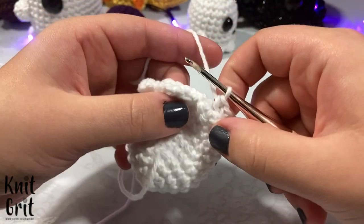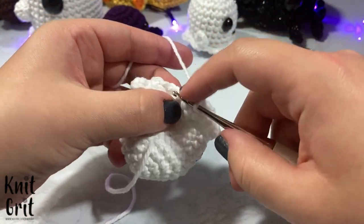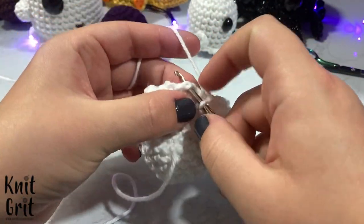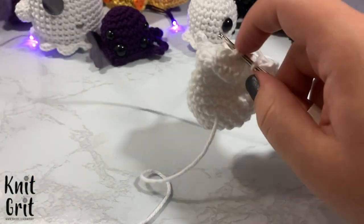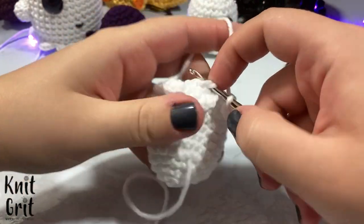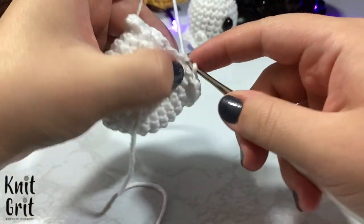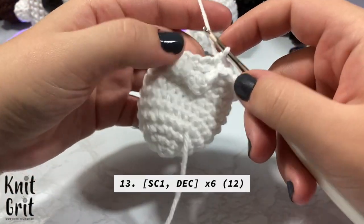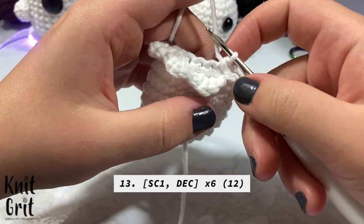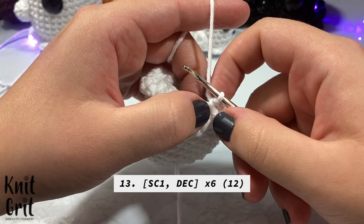But what I like to do is skip over our last ridge, and we're going to go over into the first single crochet from round 12. We're going to go through both loops just to make it nice and easy. For this one piece, I find that it makes it a little bit neater looking and less of a hole. That counts as the first single crochet of round 13.